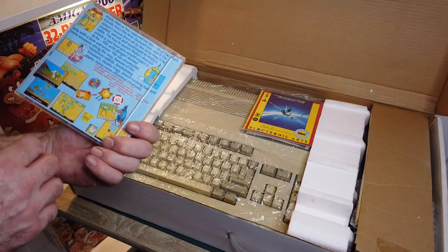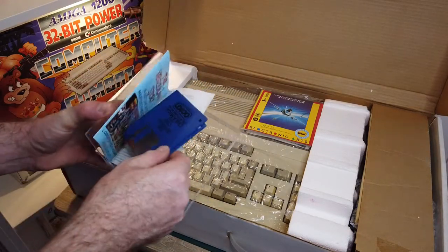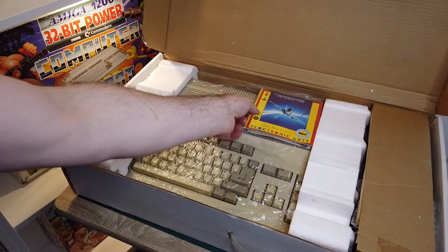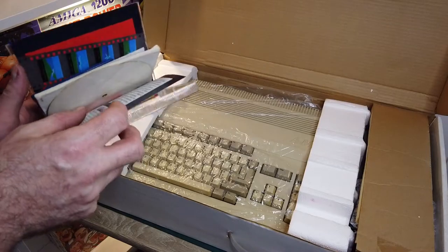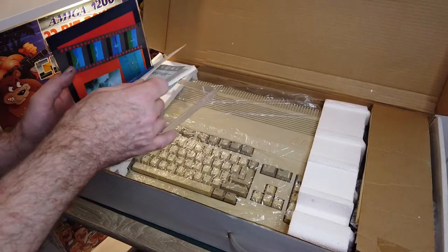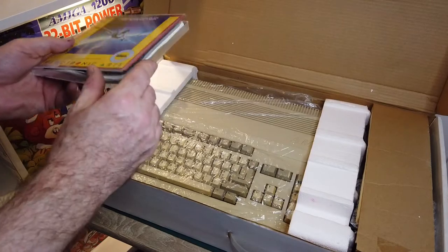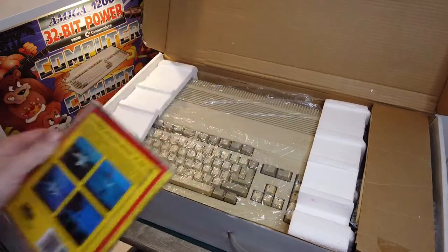New Zealand Story. Looks pretty mint. Two discs. Oh no, one disc. One disc, and there's the disc for Deluxe Paint over there. F-18 Interceptor, or FA-18 Interceptor. Right, we have what looks like a code wheel, manual, usual warranty card, and the FA-18, I can't say that properly, Interceptor disc. Also, the case looks like it's just come out the factory. Nice and shiny, no cracks.